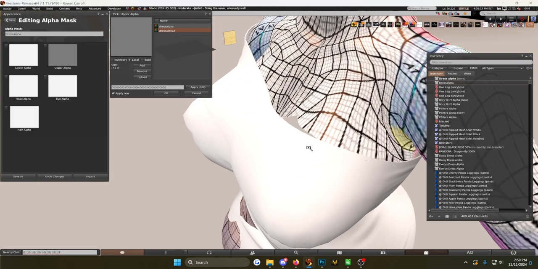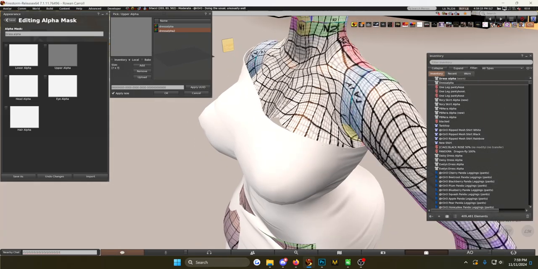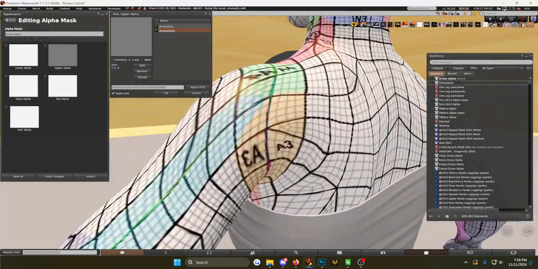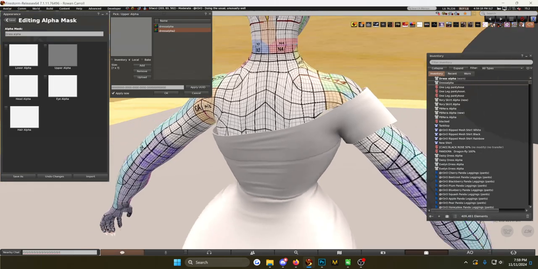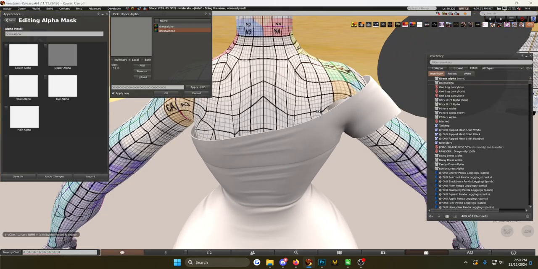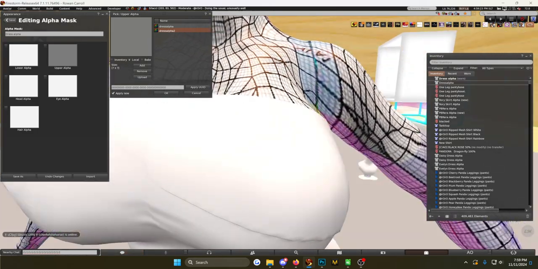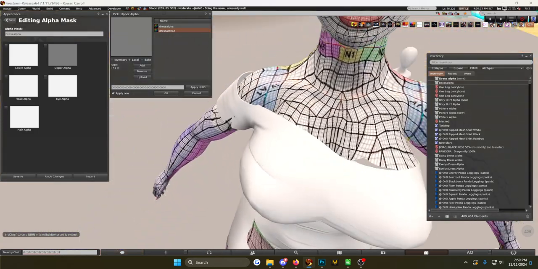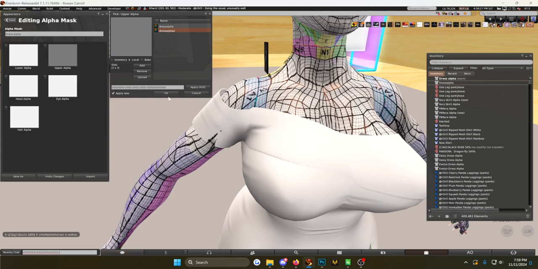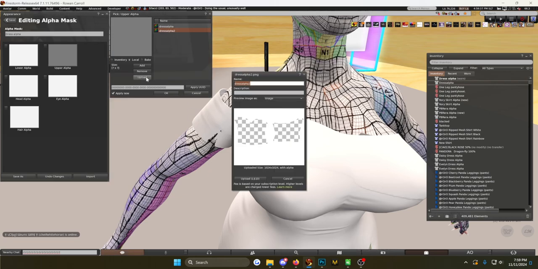Now see I've got a little too much, but we've got a little bit more cleavage. I can fix that with a little more tweaking. The back looks good. Looks like I need to just a little bit more there. But you can go back and forth and back and forth. As long as you don't click OK, then you can go back and forth until you've got it perfect. And when you've got it perfect, you want to click upload.